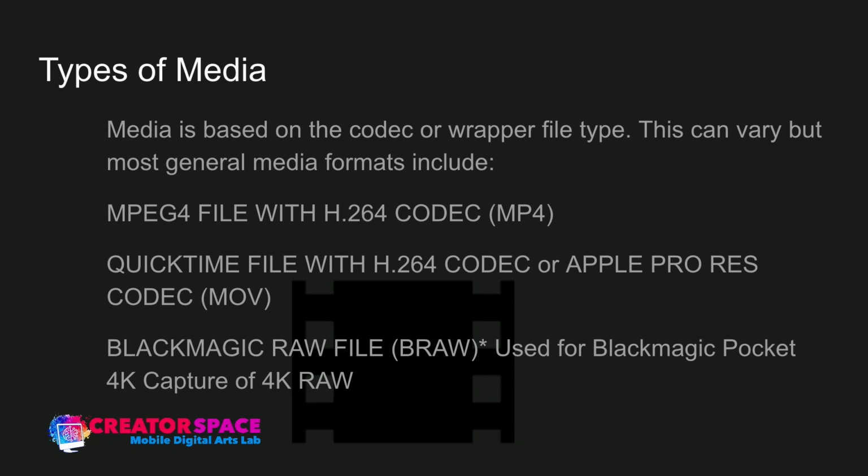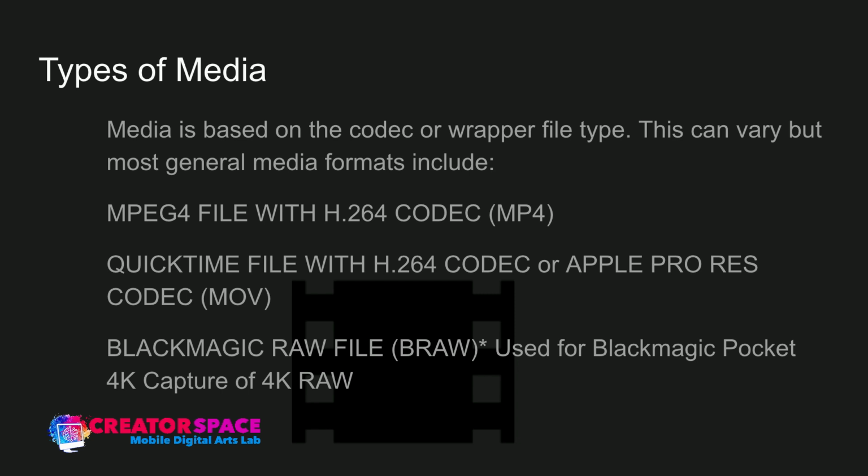Then there's usually an H.264 codec, and that's just a fancy name for the type of code it uses to compress video information into that MP4 file. So the wrapper is the MP4, and the codec is how it generates the data within that wrapper file. Think of the wrapper as like a Word document, where the .doc extension is the wrapper, and the codec is the text within that document, or the video footage within that wrapper. That's a good way to think of that idea.